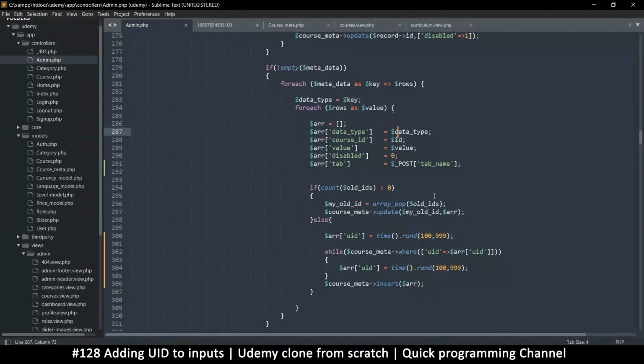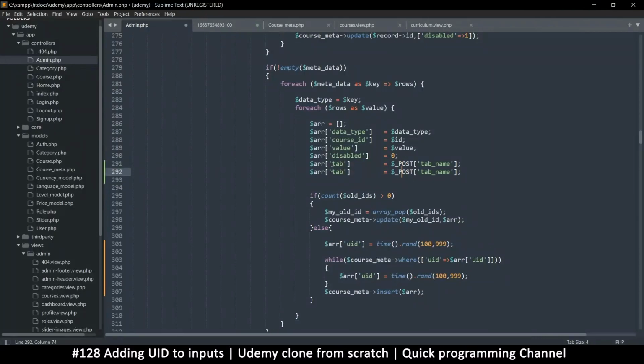Okay, so what we actually need to do here is to grab the UUID from the post data so that it comes with the data, just like we are grabbing this tab. So what I'll do is, let me shift like this. Let's say there's a UUID over this item.